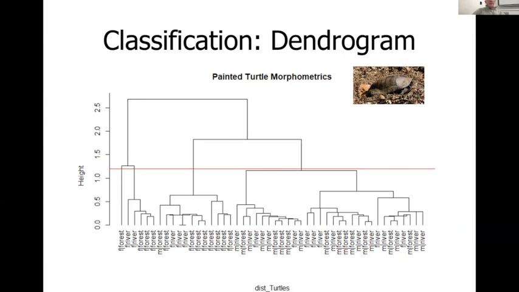So that's where I'm seeing the structure. If there's no structure, you're just going to see turtles being added until you've got this mass of the whole group at the topmost part of the dendrogram. If there is structure, you're seeing stuff like this where there are jumps, with either individuals or groups being added, and that's evidence of structure. The reason that I've labeled the sex and the habitat on the bottom is so I can qualitatively look to see if that structure corresponds to either sex or habitat or both.